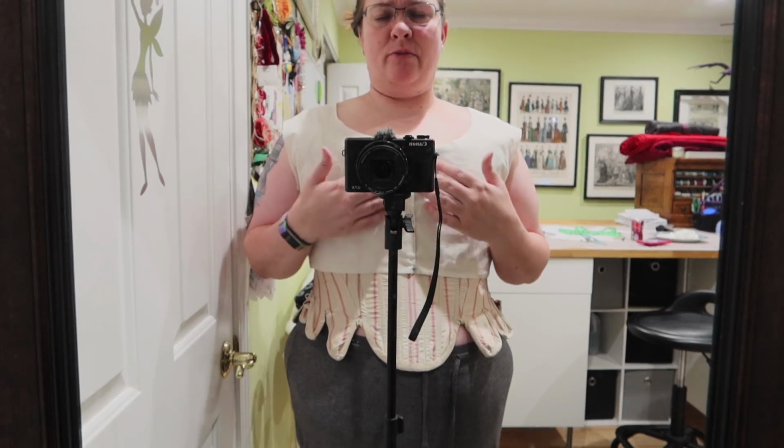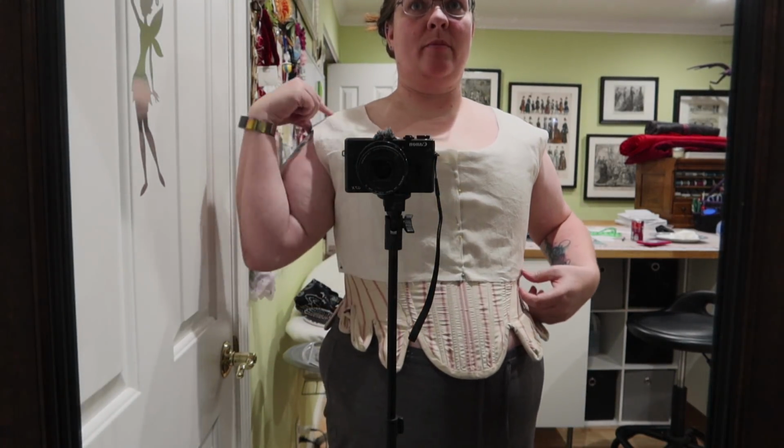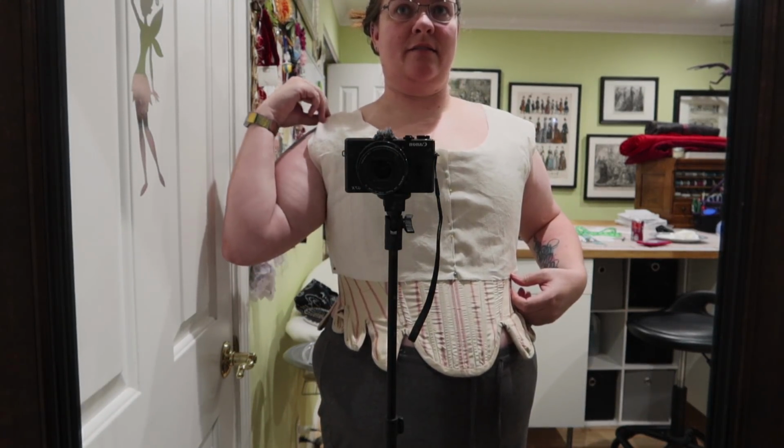Welcome back to this weird camera angle. Okay, so we've gotten it significantly better. I have switched it to a front closer, which is historically accurate also. It might mean that I need to use a little boning in here, which I might have had to use anyway, so we don't know how that's going to go just yet. I do like this neckline. I feel like the shoulders are fitting pretty well. Probably this is going to get taken in a little bit, so that will help.